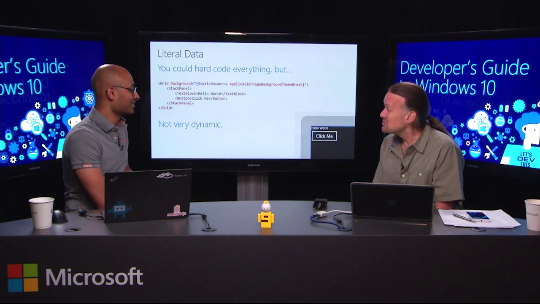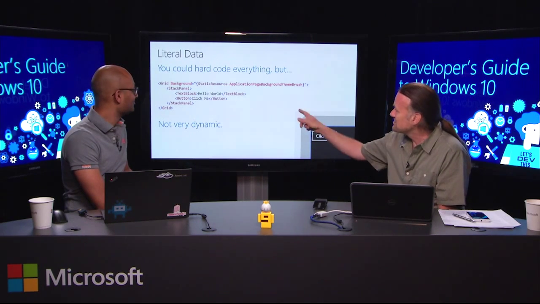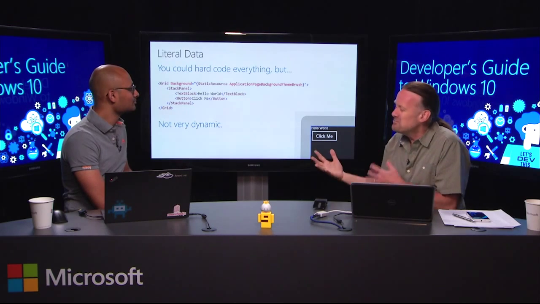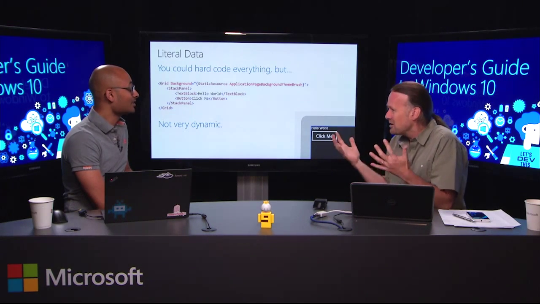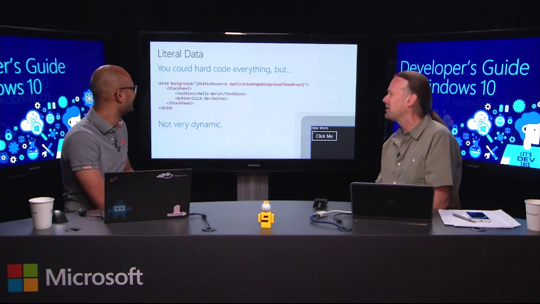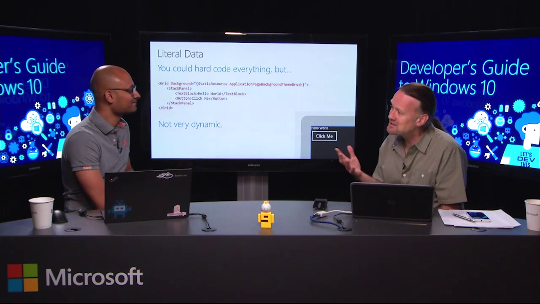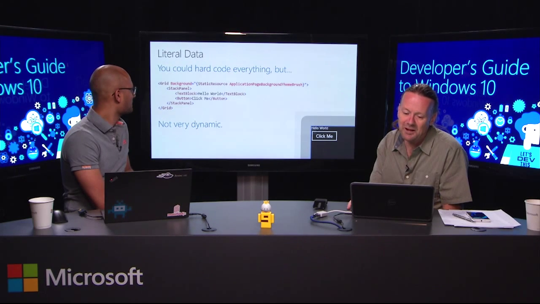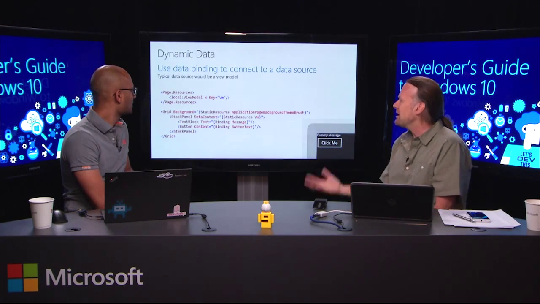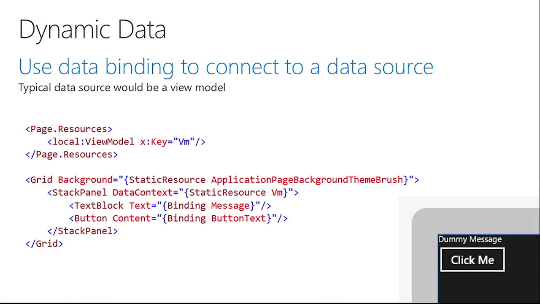Yeah, localization is one thing, which actually we don't talk about. So in this MVA we really should. So hard coding stuff like that. But obviously most apps are running against collections of data, and by their very necessity, that data is going to be changing. What use is an app that just shows you hello world every time you run it? Some people might get excited by that, but I don't. So clearly we need something much more flexible than that. The other one we didn't talk about, you could in your code behind set the text properties directly, but that's essentially exactly the same. Like the XAML does that in the background anyway.